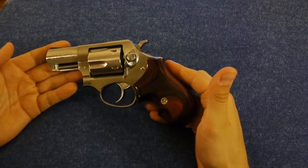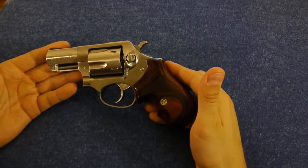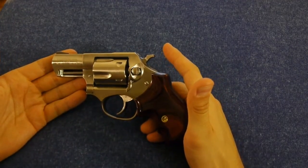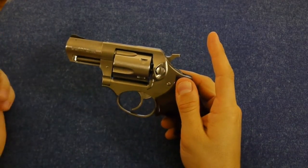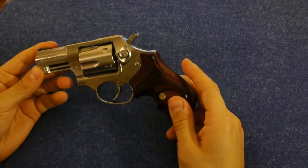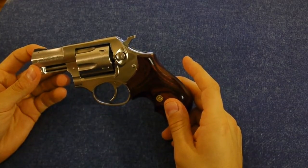If you want to go shoot targets with a revolver, you're much better off with the GP100, which is a behemoth of a revolver, another giant piece of steel, but also much more accurate, with adjustable sights. You can get it in a 4 and a 6-inch barrel, and a big full grip. This is a really nice gun. I mean, they're both really nice guns, but this one was not designed for target shooting.